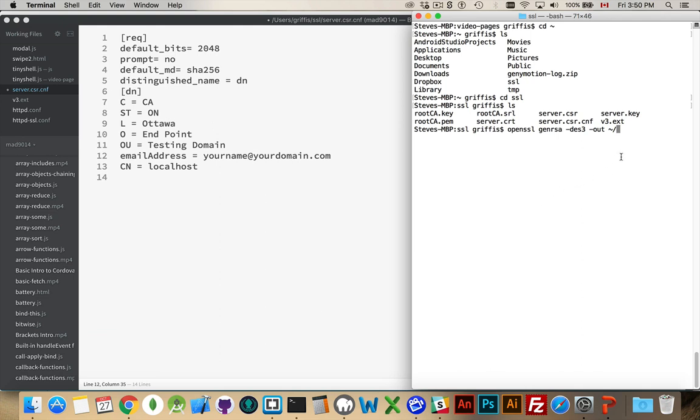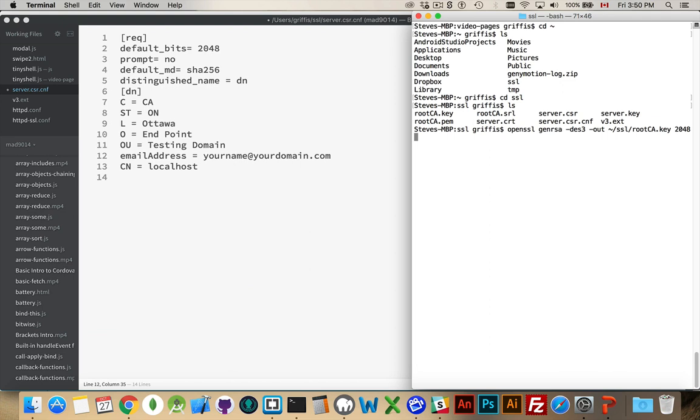So we're generating our RSA key, and this is the location, ssl/rootCA.key. 2048 is the key size. Hit enter, and you will be prompted for a password.